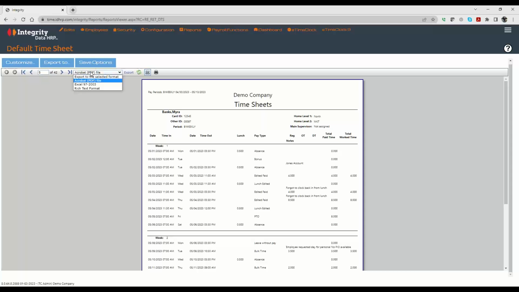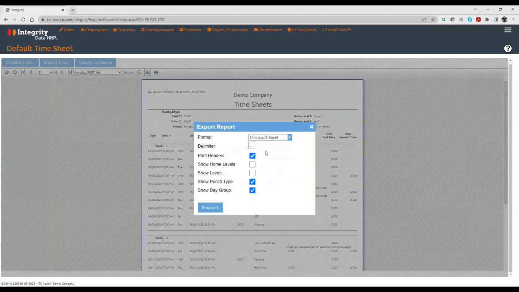But you'll notice in the drop down, I've seen the Excel, and this is only for people that have the 97 to 2003 version. That has certain limitations on what and how things can be exported because of the age of this. So I always use my export to because my version is newer than that. And I can select certain things on here, export it as Excel, and it's going to save down to where my browser saves my reports and things like that.